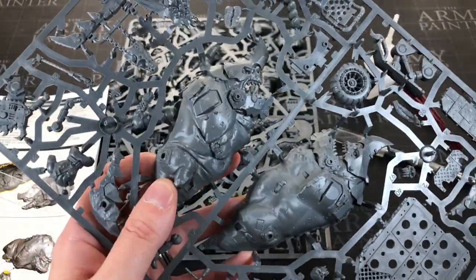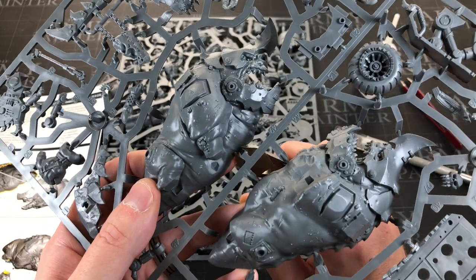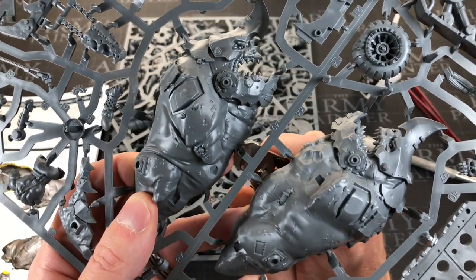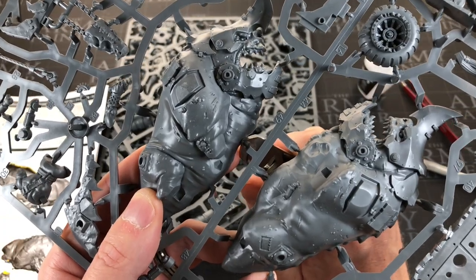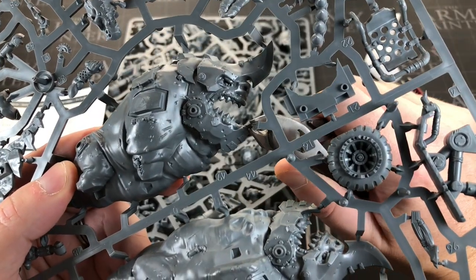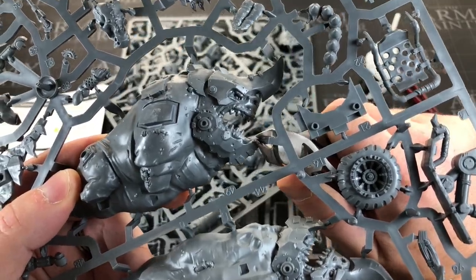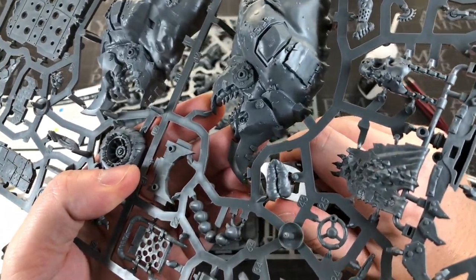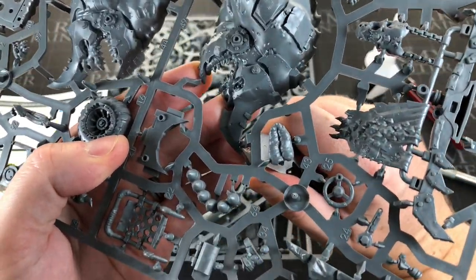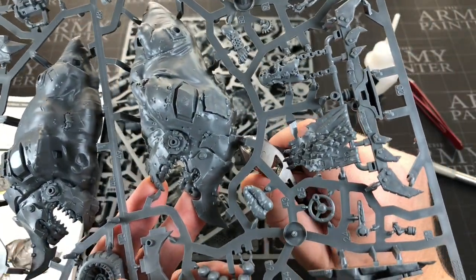Starting with number 49, this big beast of a pig. I'm going to get my nippers. I'm going to get super close and snugly, get right cuddled in and give that a little nip. And then the same on his face piece. I'm going to go as close as I can. Like I said, a lot of people would say not to go that close, cut away and then sort of file and scrape it down. But I'm lazy. I want to be quick. I want to save as much time as I can, so working my way around this part, just nipping them clean away from the sprue.